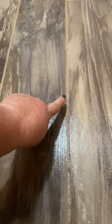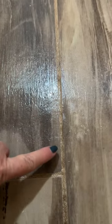Just keep in mind that I have rugs that stay right there and right here. So this area was under the rug. It's weird. I guess it's water going through the rug, or maybe something on the back of the rug is staining the floor in the grout. I don't know, because I do mop a lot. Hold on, let me turn this around. Okay, see up here? See how much cleaner that is than right here?